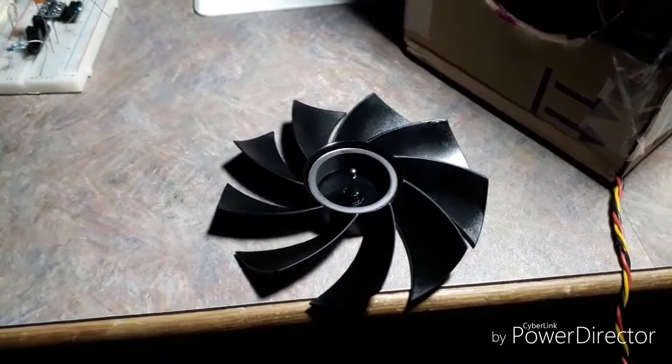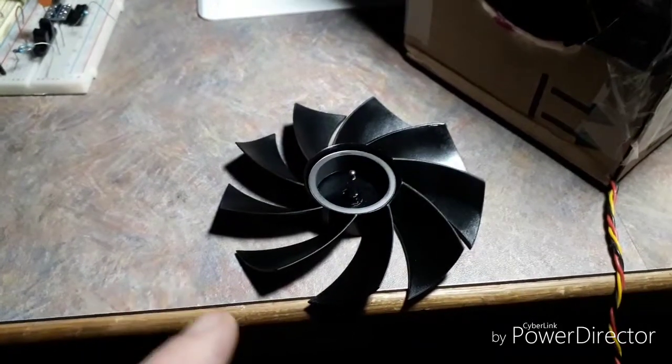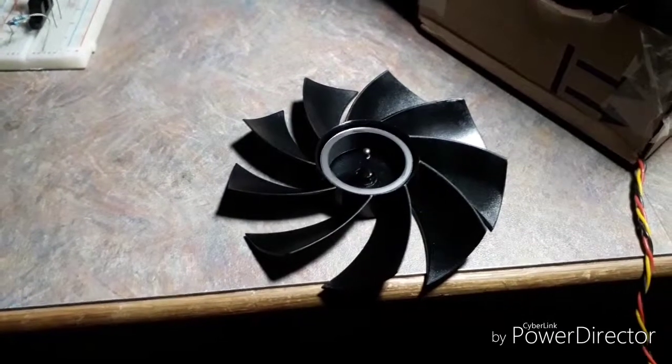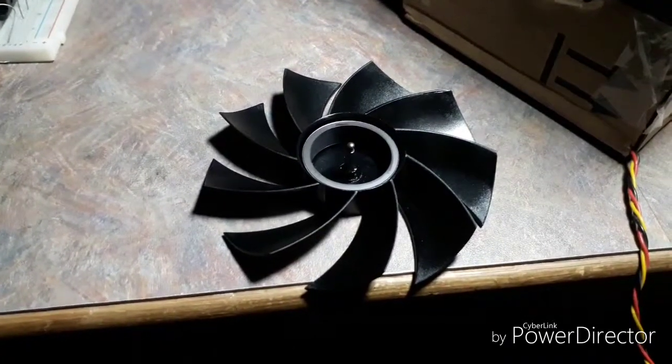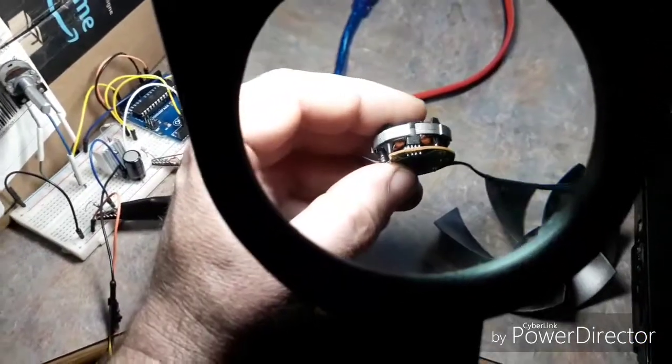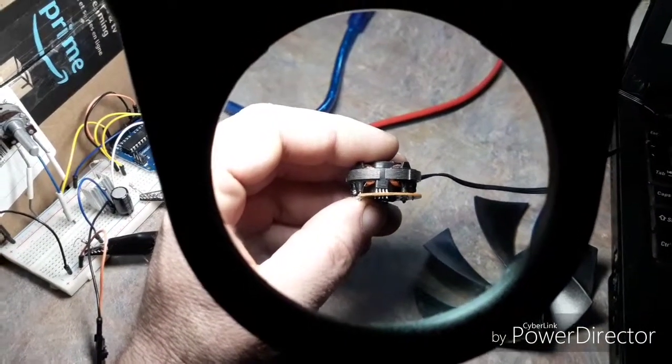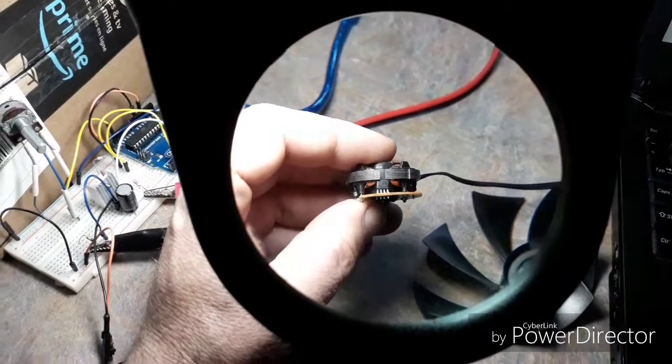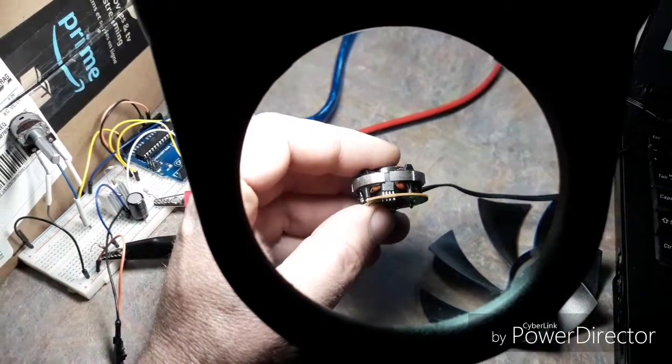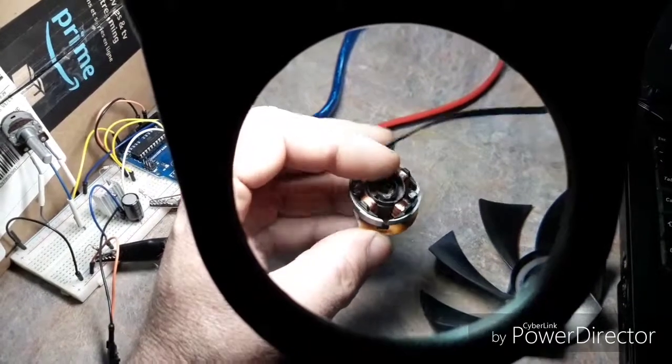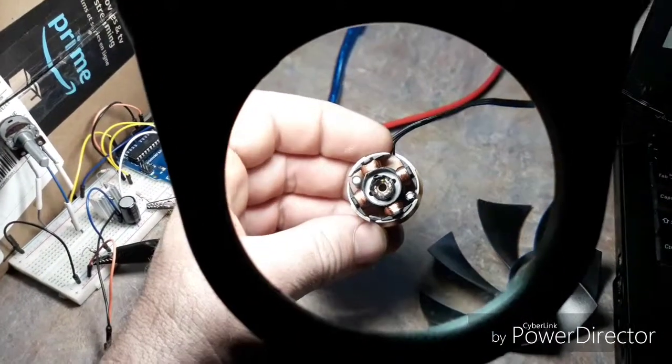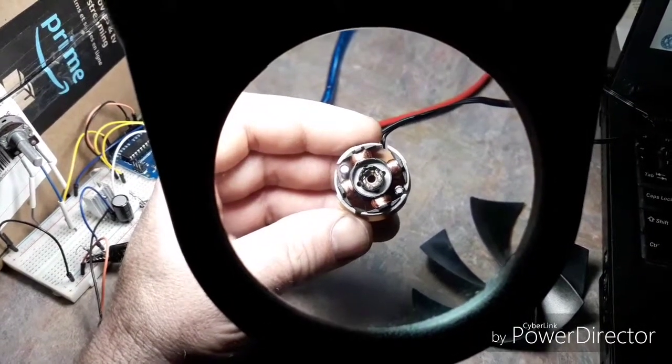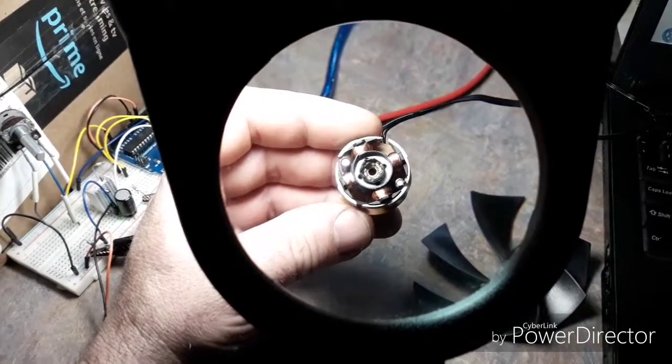There's some other problems with the circuitry in a three wire fan and just the way it's laid out that's going to limit the usefulness as a sensor. This is the stator portion of that fan. This one I destroyed taking it out. But this little four-legged component contains the Hall effect sensor, but it's not just the Hall effect sensor. Its main job is to do the commutation for this motor, so it knows how to turn the motors on and turn these poles on and off to move the magnet in a circle.